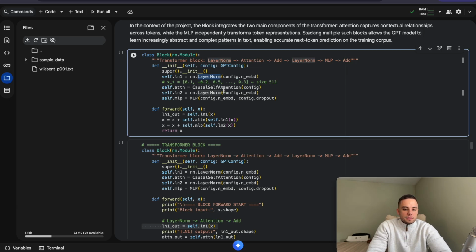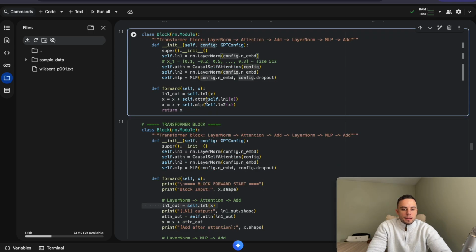So after we pass the LayerNorm, then as you can see, we're going to go through the self-attention block. So we define it here. Then we'll have another normalization layer, and finally we're going to pass through the multi-layer perceptron, where we're going to do the actual thinking for each token. Okay, and all of this is called a single transformer block. So imagine every transformer block will have a self-attention mechanism that can have multiple heads of self-attention. It has a LayerNorm and also a multi-layer perceptron as well.